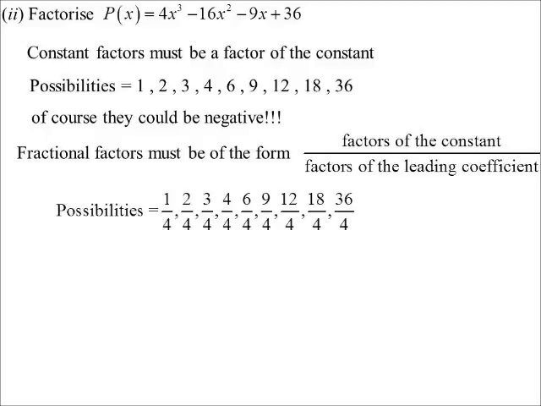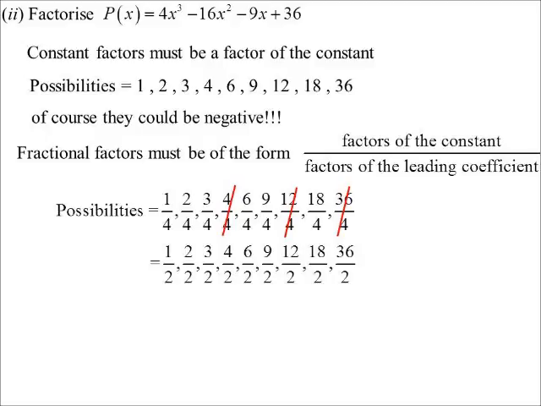So, we could also have a quarter, 2 quarters, 3 quarters, 4 quarters. I'm going to cross a few out just to save time because, of course, 4 on 4 is 1, and that's already on my list. Phew, there's 3 less we have to try. Now the halves, all the ones on 2. Again, some of those are repeated, so let's cross out the repeats. There's all our possibilities. Oh, but hang on, they could be negative as well. So we've got a handful of numbers to try.